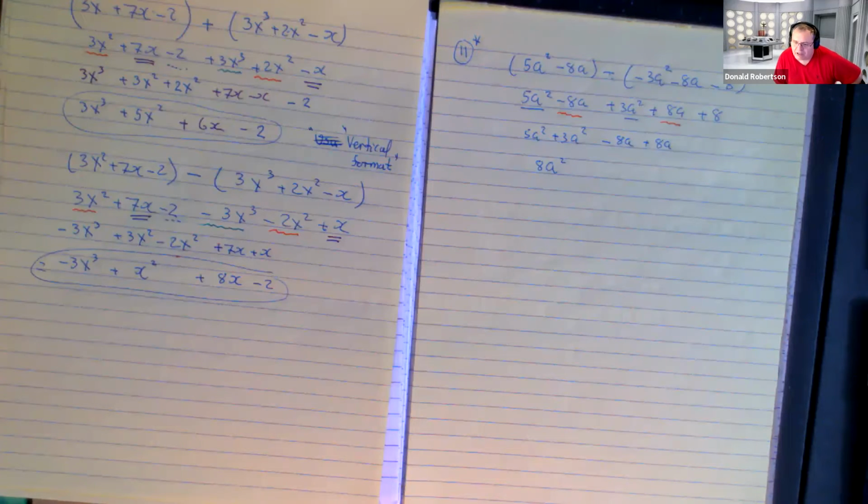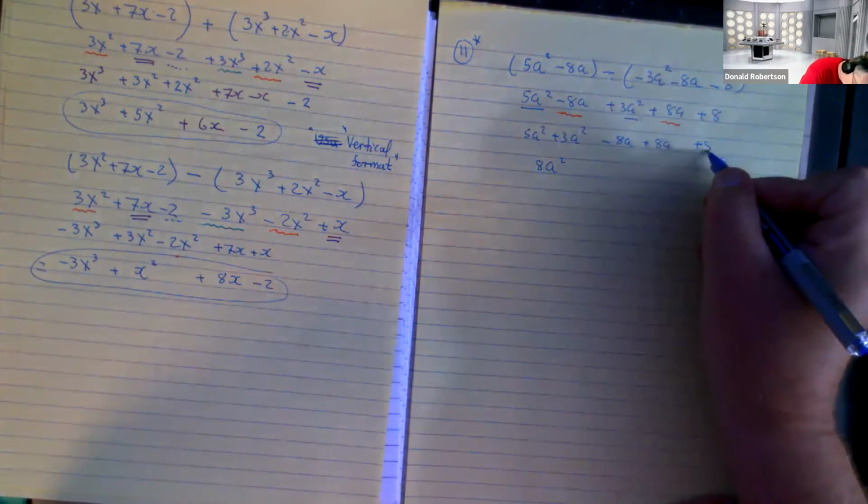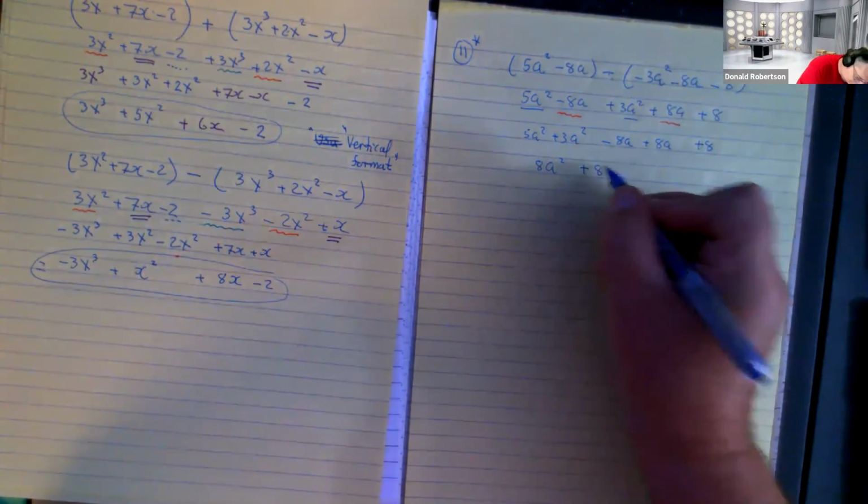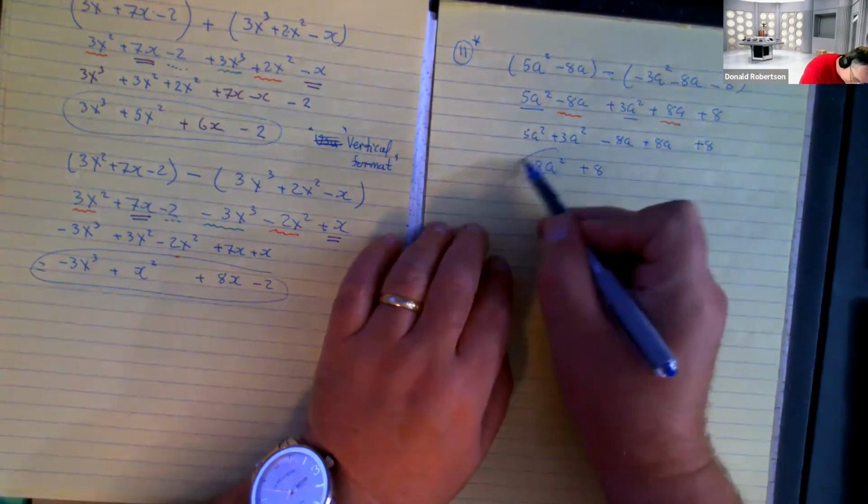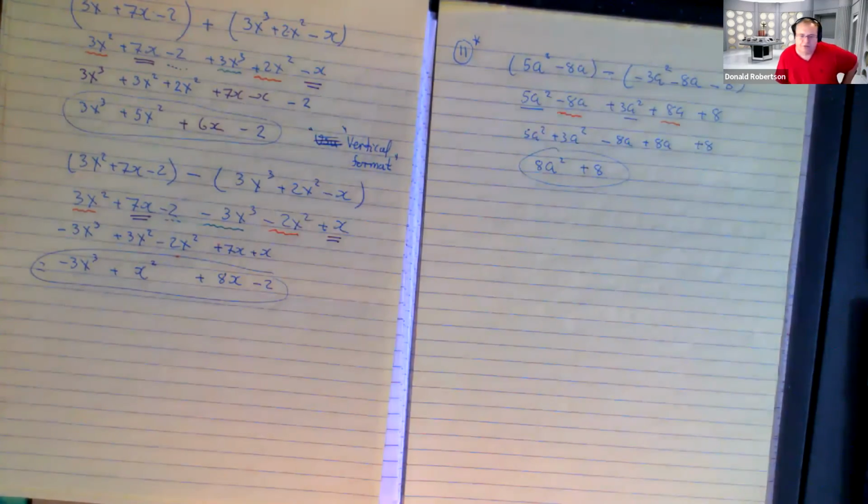0a just means you don't have any a's. So you don't have anything. We don't even write plus 0 down because that's pointless. We just basically write nothing. They destroy each other. There's no contribution. And so all we have is a plus 8. And that is a simplified version. We have collected the like terms, and we've got this guy in the format they are interested in.